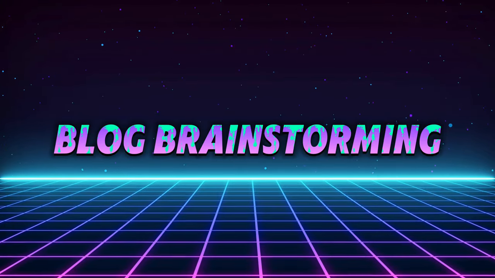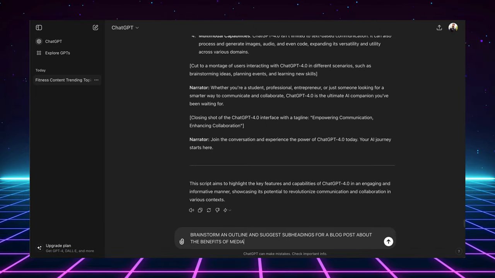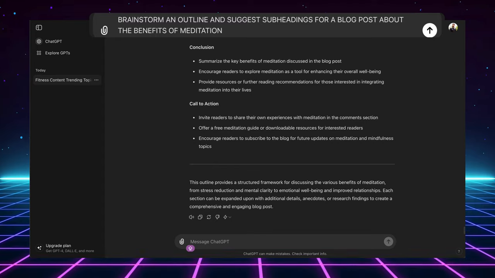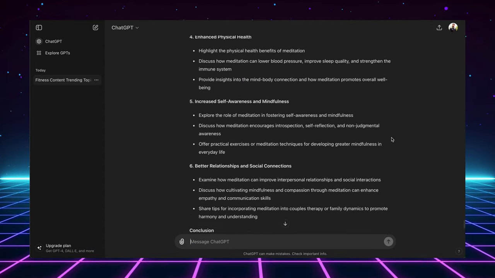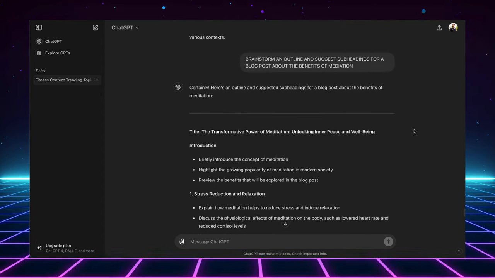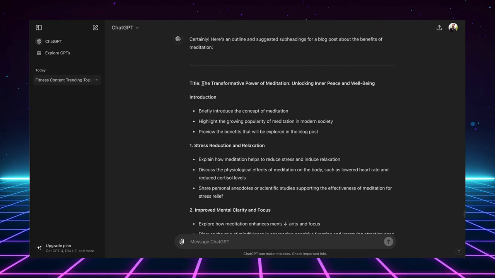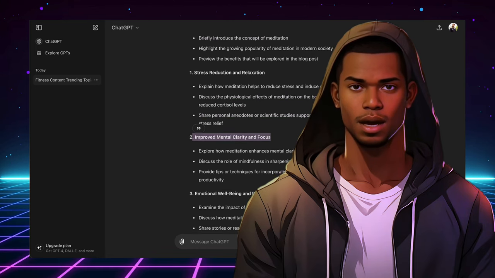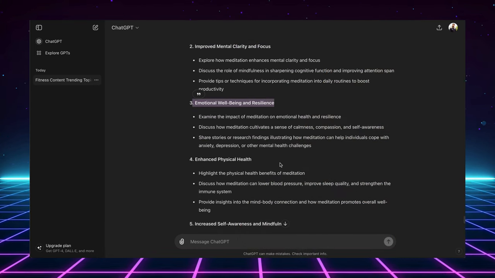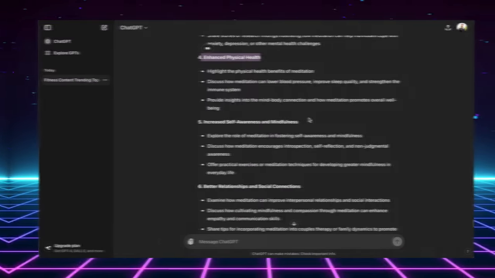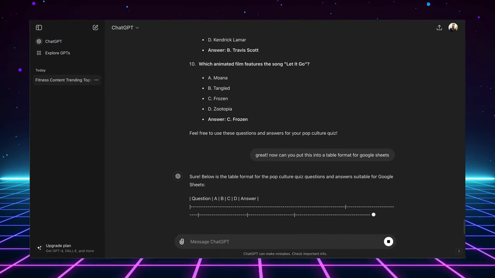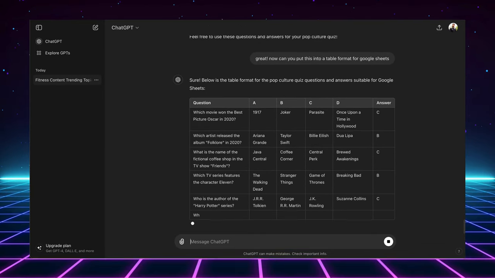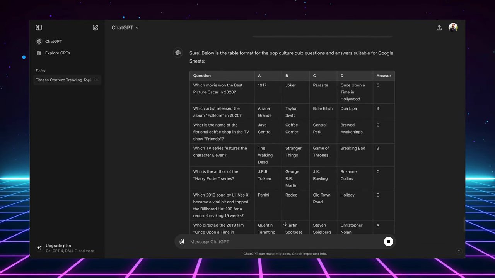It's also a fantastic companion for bloggers. It can help brainstorm captivating blog post outlines, suggest relevant subheadings to keep your content organized, and even generate smooth topic transitions to ensure your writing flows effortlessly. As you've seen, ChatGPT can be your one-stop shop for brainstorming killer ideas, crafting captivating titles, and generating engaging content across various formats. Imagine the time you'll save and the creative spark you'll ignite by integrating ChatGPT into your workflow.